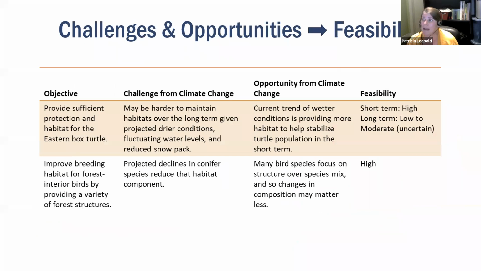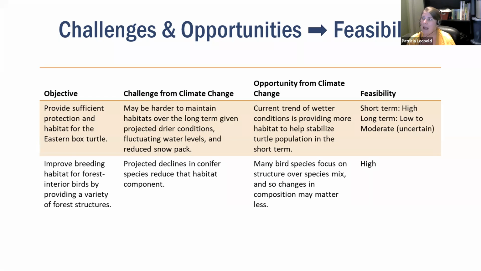We provided some examples that help show how this step is similar to, but different than step number 2. Where step number 2 is identifying the site level impacts, step number 3 requires us to go back to step number 1 and reconsider those management objectives. So your challenges and opportunities really need to express your ability to meet those objectives rather than just talk about the climate change impacts.